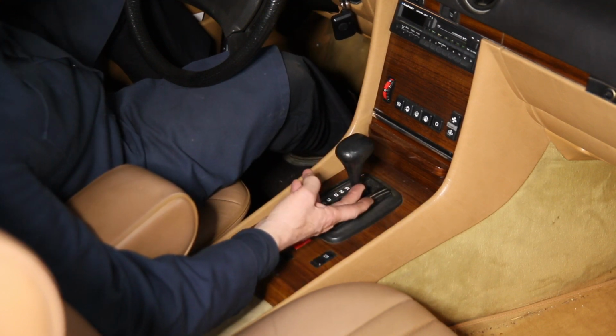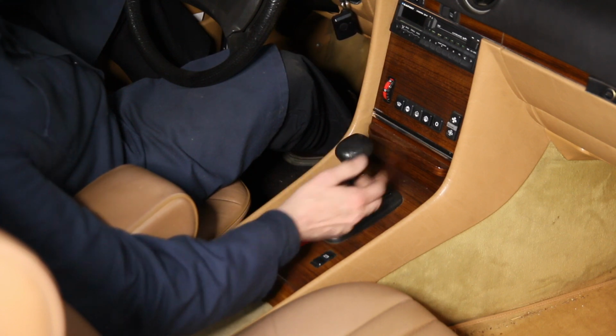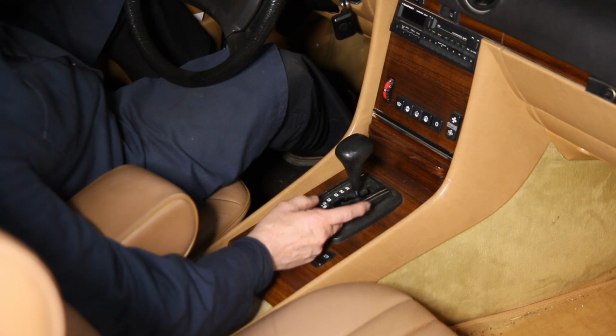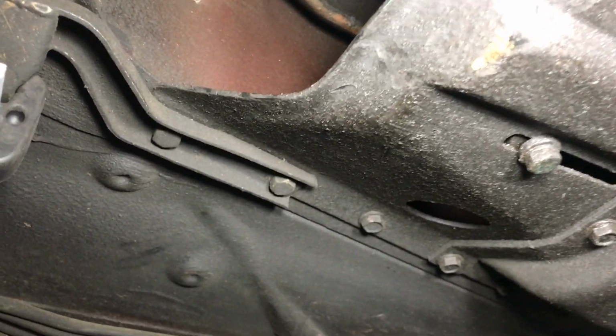I'm going to put this up on the lift later so you can actually see what I'm doing. But if you don't have a lift, I recommend putting the car up on 4 ramps for safety, and it gives you plenty of room to get underneath the car and change these bushings. Let's take a look under the 380 SL and see what we've got. Access to the rear shift bushing is behind the flex disc.